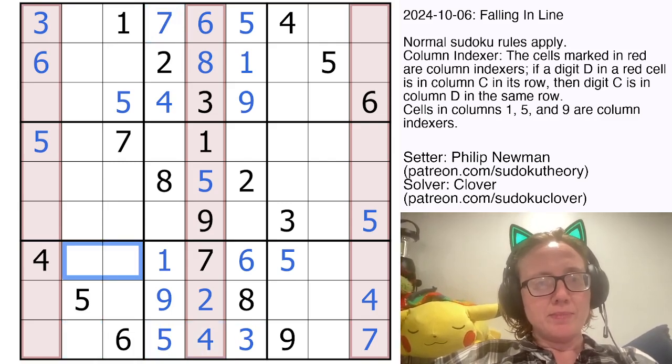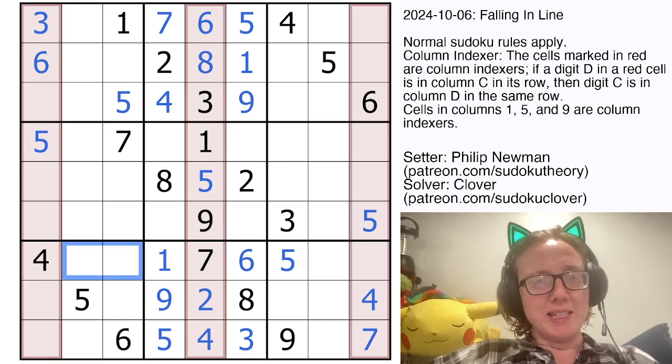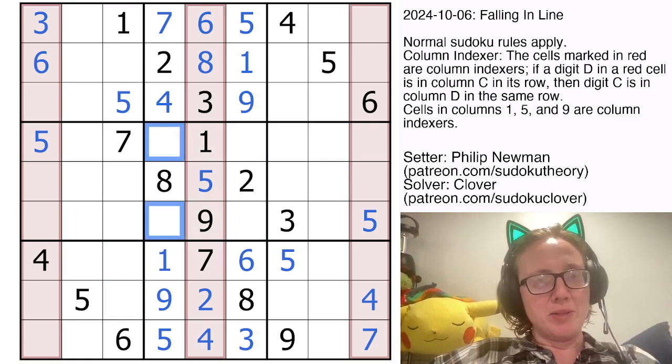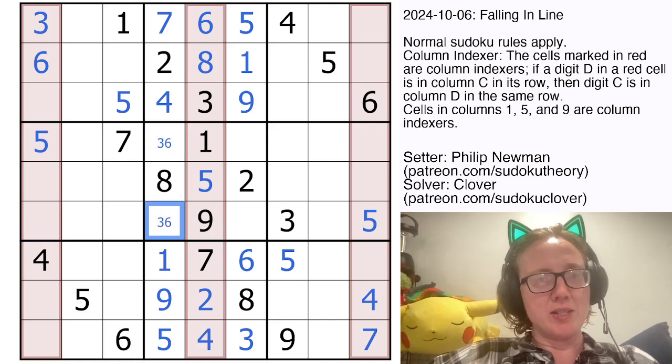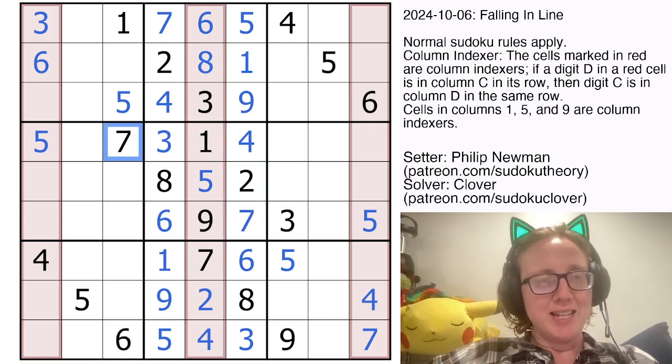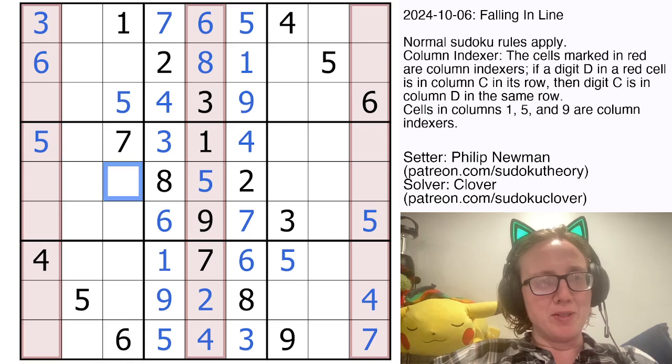Okay. Now, things get a little bit trickier from here, if I'm recalling correctly from testing this puzzle. So in this column, I'm going to need a three and a six, so that resolves using the three there. Here I'm going to need a four and a seven. That resolves using the seven here. So that's fairly straightforward so far.